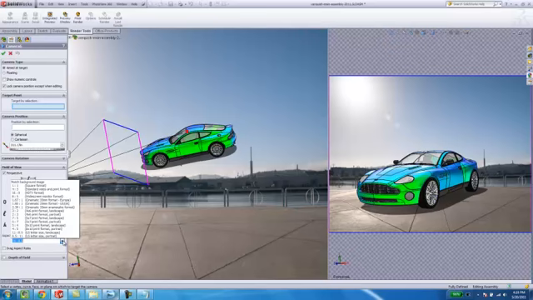It defaults to 11 by 8.5 for a standard print size. But when you have PhotoView and a background image specified in your scene, like I do here, one of the options listed is match background image.